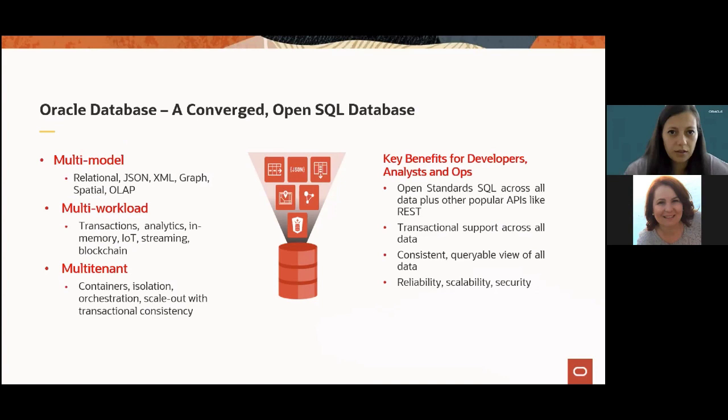I already mentioned some of the benefits that this Converged database brings to the developers, analysts, and operations teams. Some of them are that it supports mixing of workloads, data types, and algorithms, as I already mentioned. It provides unified security and management. It prevents data fragmentation and copy contagion, and most important, it removes the integration cost.